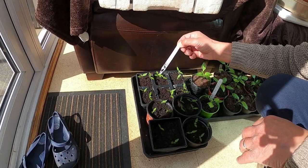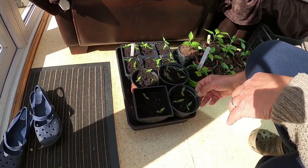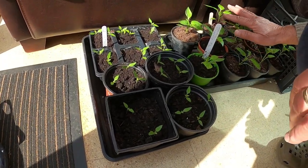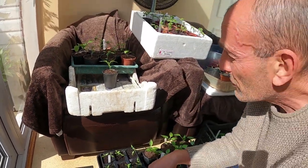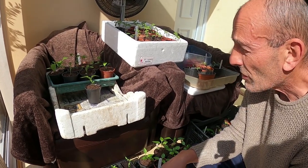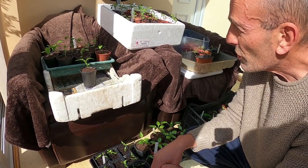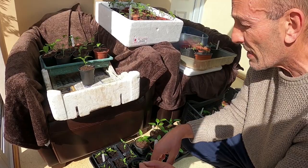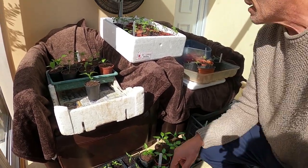These were sown about 3 weeks ago. They're coming on really well. They just started to get their second leaves now, so they're doing really well. But the other two are doing really well. So they won't go into the greenhouse until sort of middle of May now, and I'm going to plant them on the plot itself sort of end of May, beginning of June. But once the weather improves, I can put them into the greenhouse and leave them there. So at least they'll be out of the way, basically.